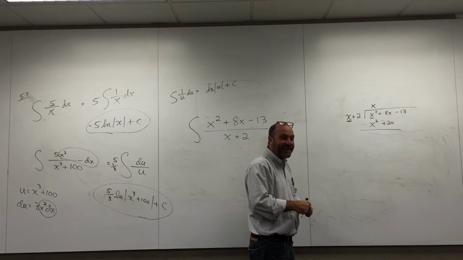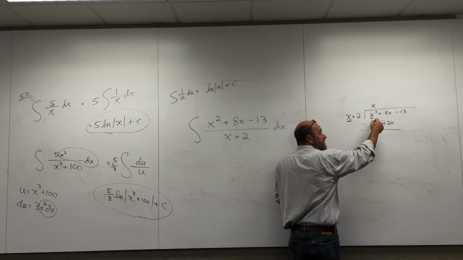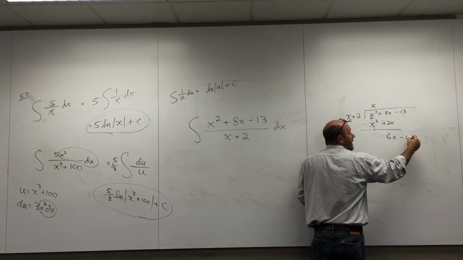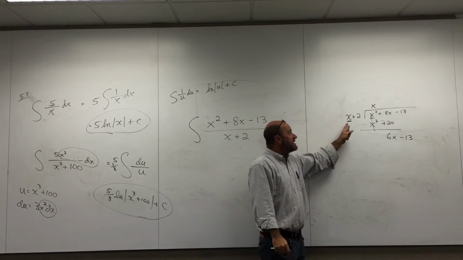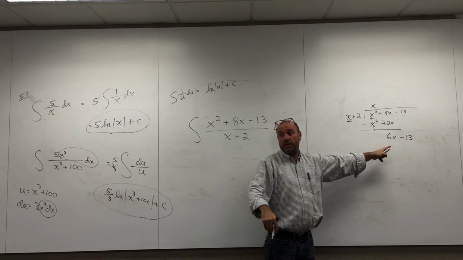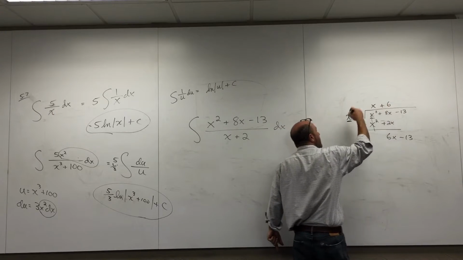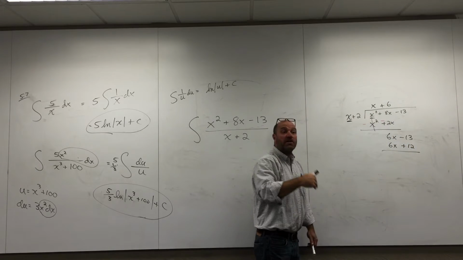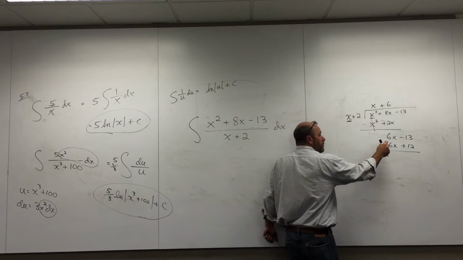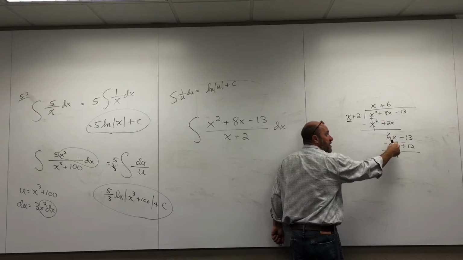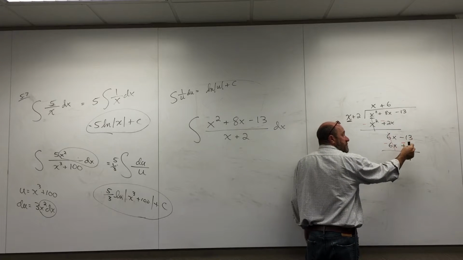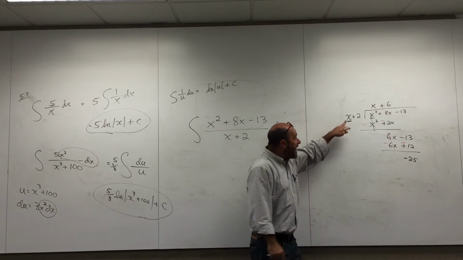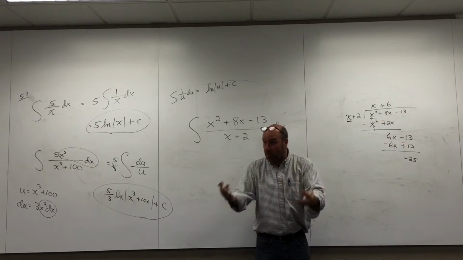Go back to first grade for a second here. So this is gone. It's supposed to be. This is 8x minus 2x, which is 6x. Bring down the negative 13, and we continue our division. How many times does x go into 6x? Plus 6. 6 times x is 6x. 6 times 2 is 12. It's a positive 12. Don't forget now you subtract. So please put your subtraction symbols there. This will be gone. And this will be negative 13 minus 12. That will be negative 25. And an x can't go into negative 25, so that's your remainder.